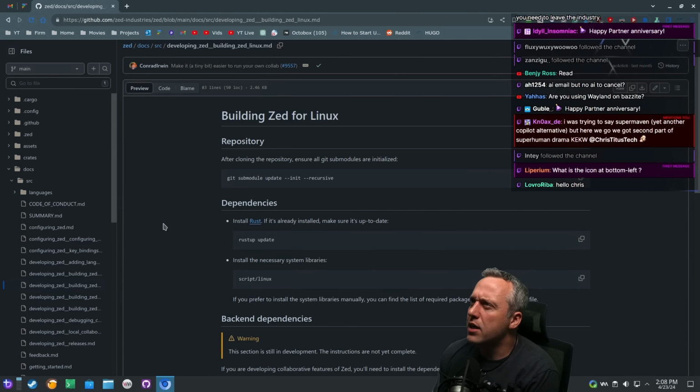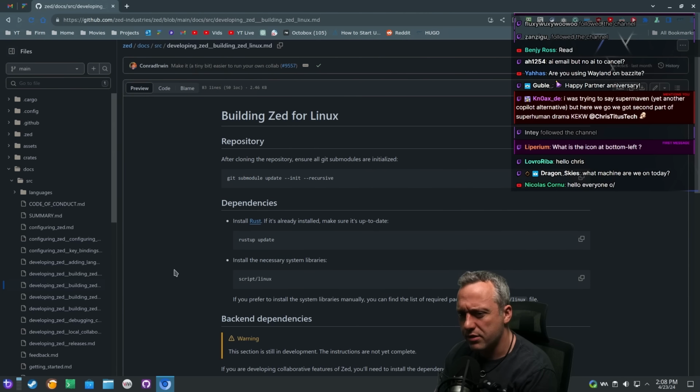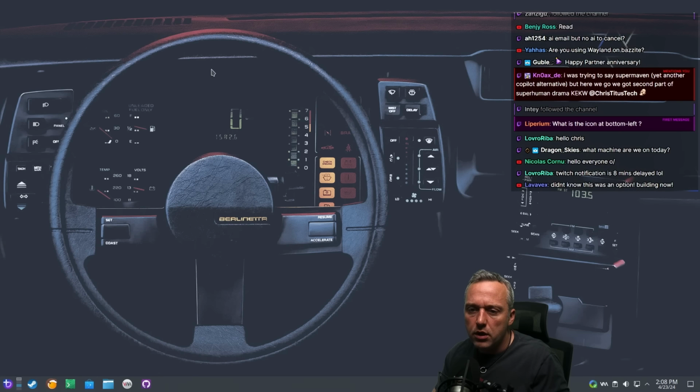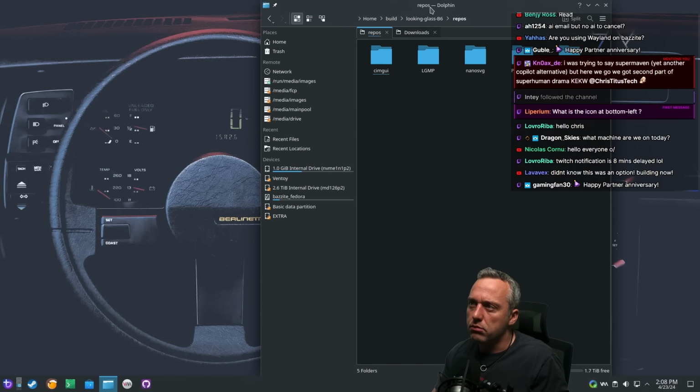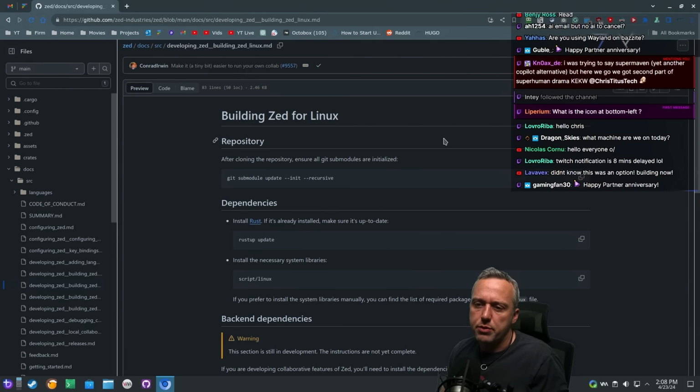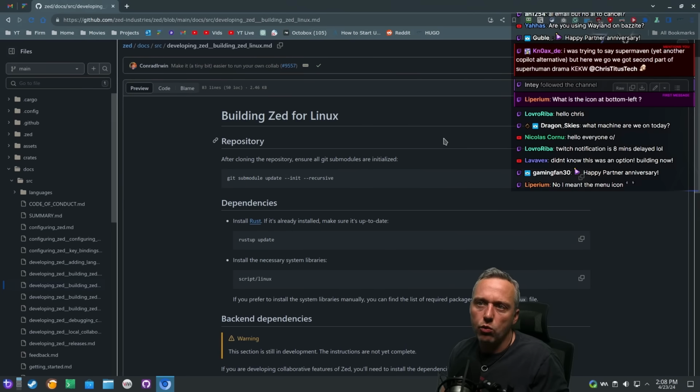Oh, let's see what we got. Bottom left battery icon. What is it? This right here? That's not a battery icon. That's Workspaces. So let's say I have this and I open up a terminal over here, and then I'll open up, let's say, Dolphin over here. So to switch between all this, these are just workspaces. Workspace 1, 2, 3, 2, 3, 1. So these are all just workspaces, so I can easily do it. So it's not a battery. That's actually just how I visually cue which workspaces are populated.